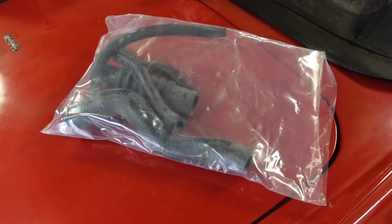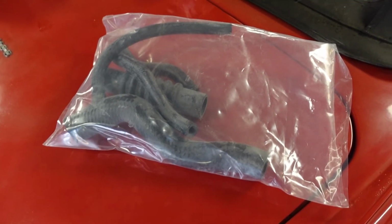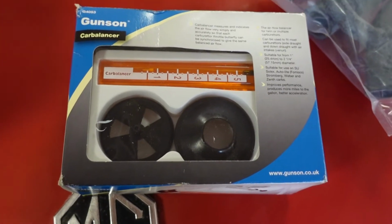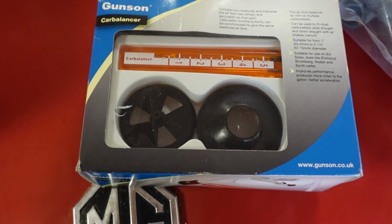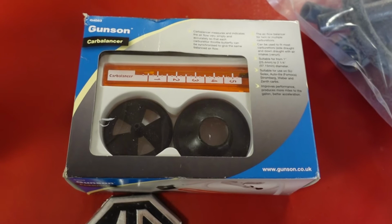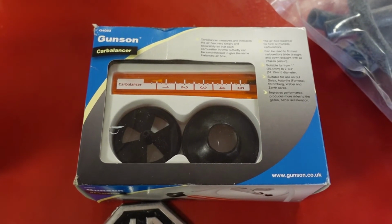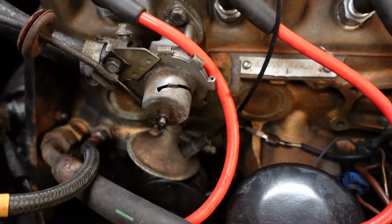I've had some new parts come in today, so I've got a whole new set of hoses which I want to replace. I've also bought this, which is the carburetor balancing kit, so that'll help me get the carbs right. I've also ordered the color tune kit, which will help me get the mixtures right on the carburetors.